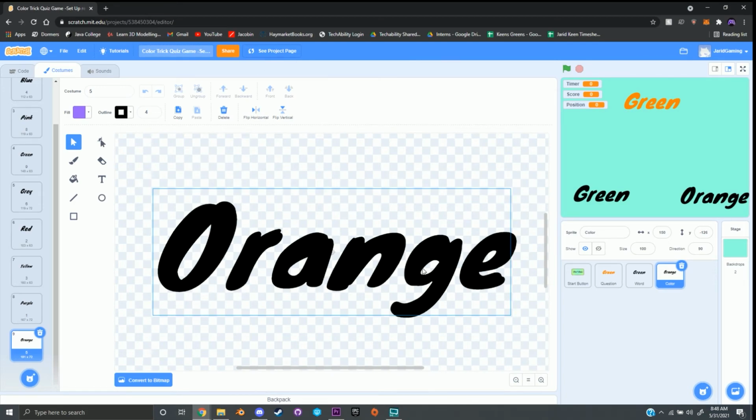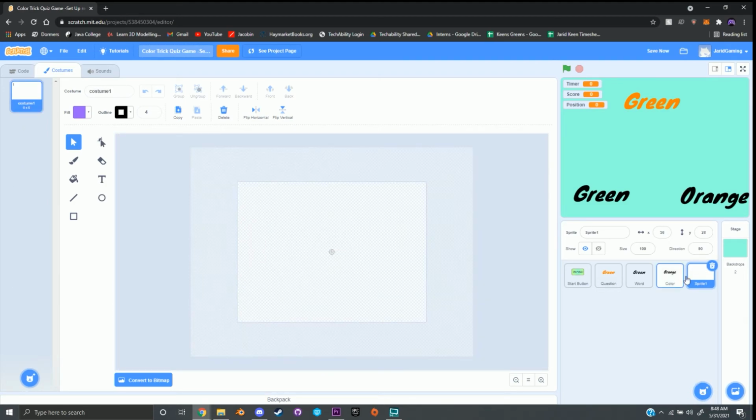When you guys are all done with this, what we want to go ahead and do is hover our mouse at the bottom right hand corner over the cat head with the plus sign. It'll say choose a sprite and a toolbar will appear. On that toolbar, click on the paintbrush. This will create a new sprite called Sprite 1. And below the game window, you'll see Sprite, and then the word Sprite 1 will be inside of a bubble. Here, we can rename it. And I want to rename it to Game Over. All one word. Make sure you do capital G, capital O, so it's easier to read.